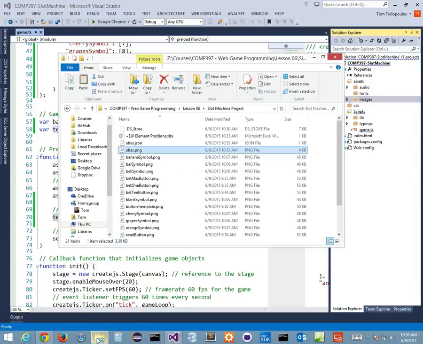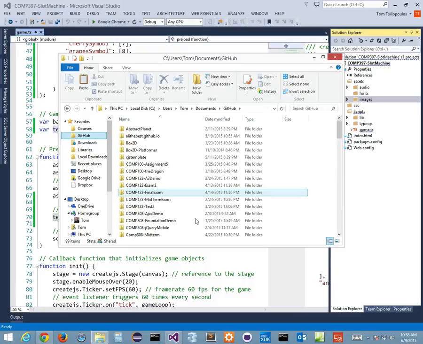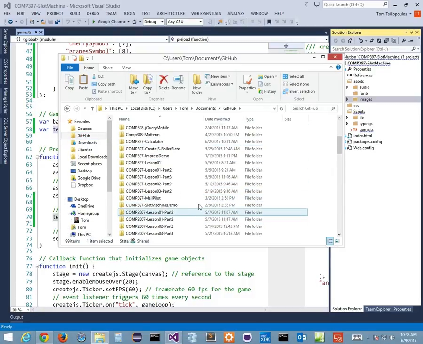Well, I already have it loaded. And to save you guys trouble in typing all that stuff again, I'm going to go into GitHub. I'm going to go to COMP397, my last lesson that we did, which was, I believe, part 3. I'm not sure if I did it there, actually. Or calculator. I think I called it calculator. There it is.